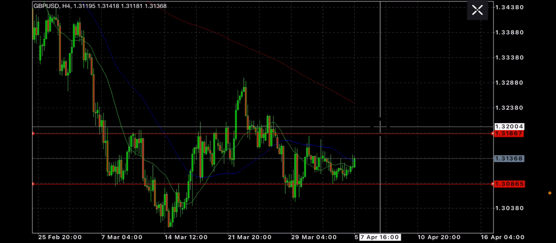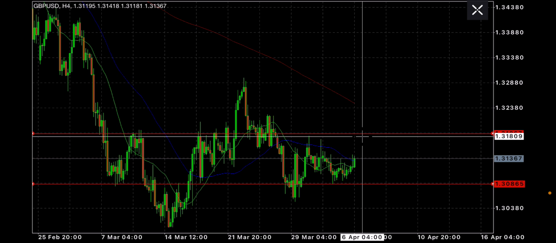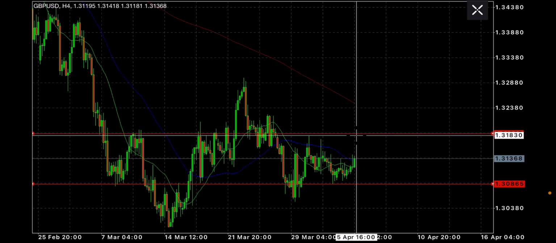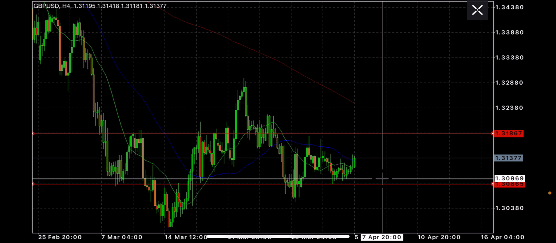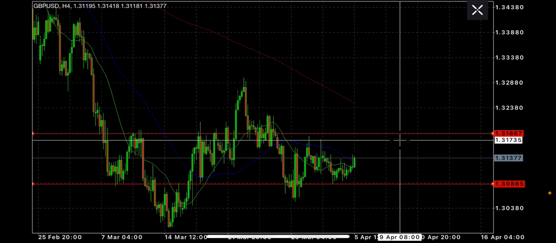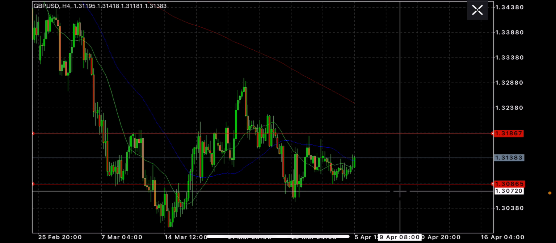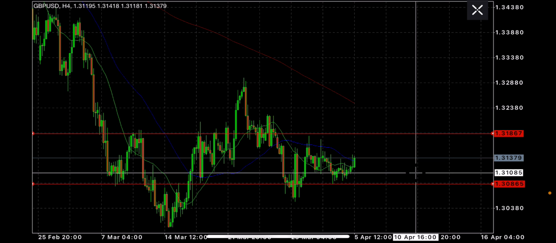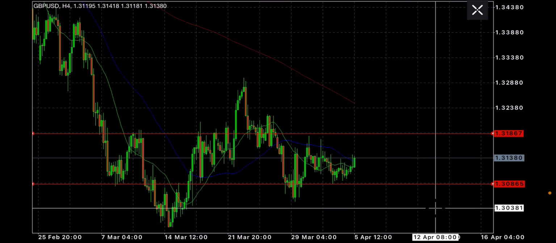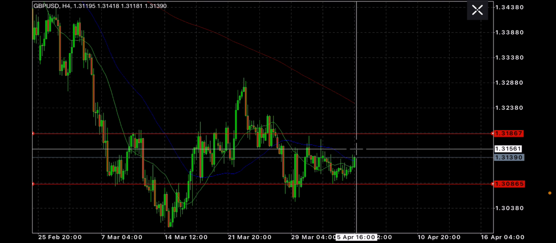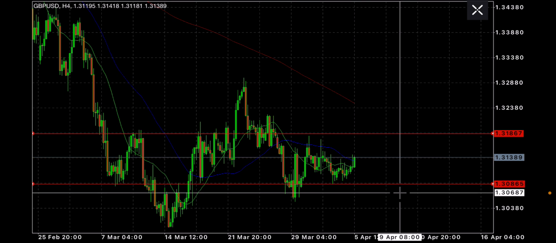Okay, so once again, looks like we're going to be bouncing between this area here. Every time we get as high as here, we're going to be going down. Every time we get as low as here, we're going to go up. And we'll probably have periodic breaks where we will get as high as here, then come back down, or get as low as here and come back up. But if we see a strengthening of the US dollar, we will continue to see a push down, a diagonal push down. If we start to see the British pound becoming much weaker due to the negative effect of the sanctions on Russia, then we're going to also continue to see a push down.